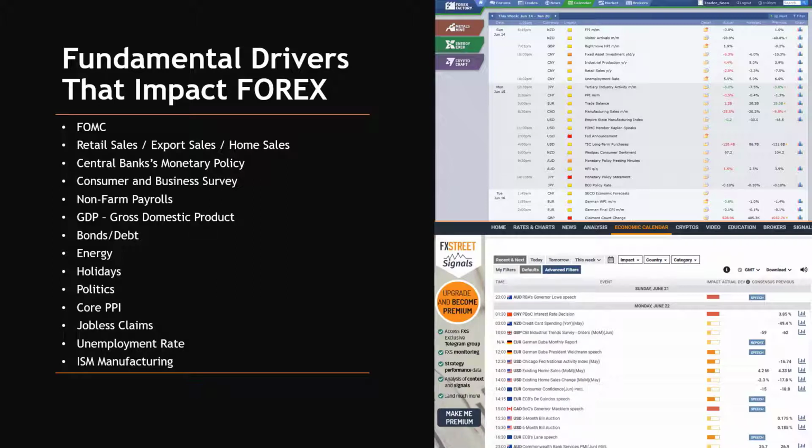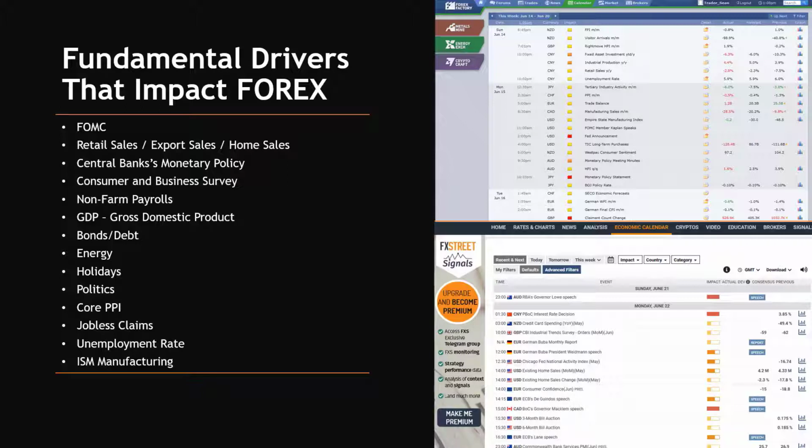So we don't really care too much about what the reports tell us. We're more concerned about the time of day that it's coming out and what markets are being affected by that, because if we're trading certain currency pairs, we want to make sure we're aware of the news coming out on those countries. It's going to be dictating the direction of the currency valuation.